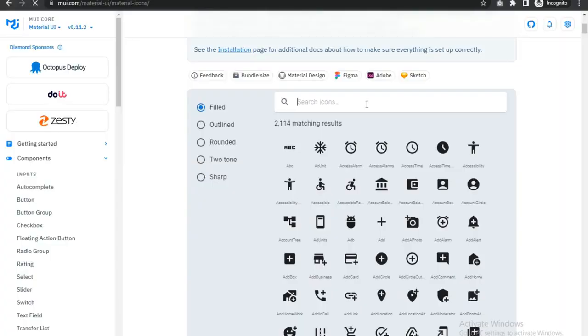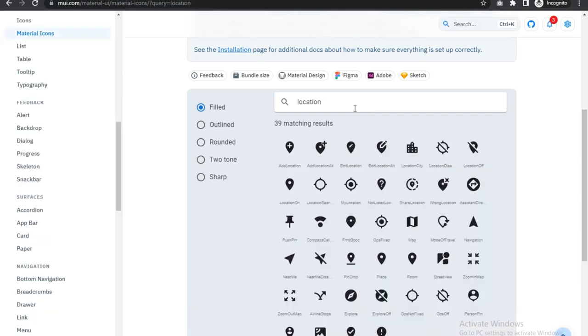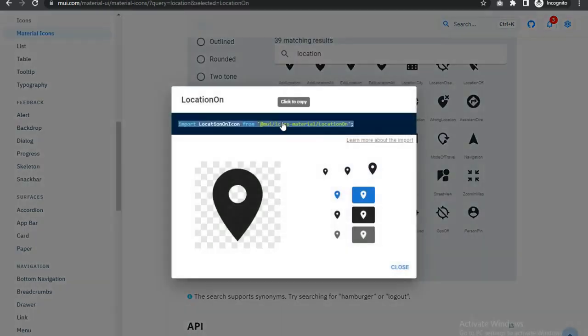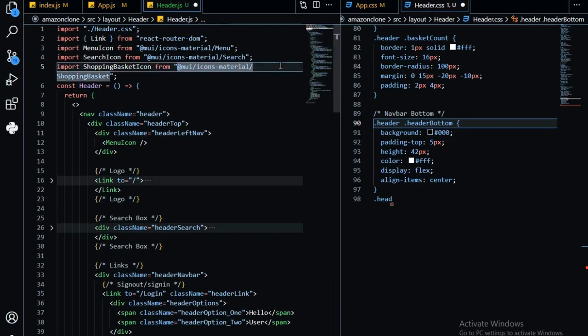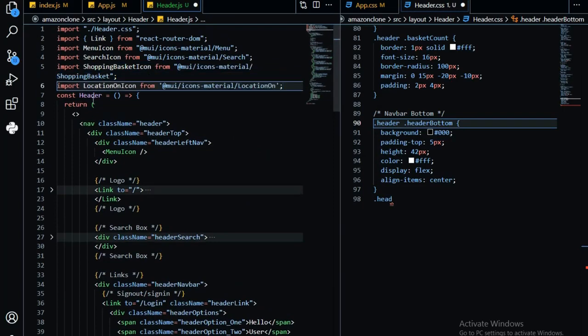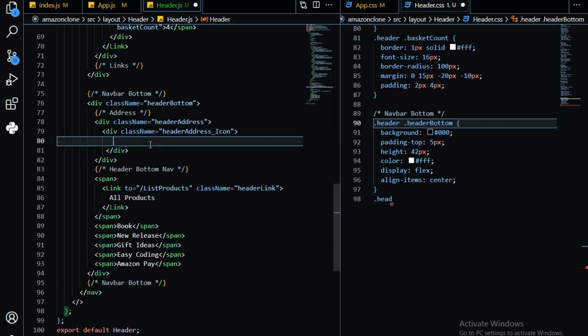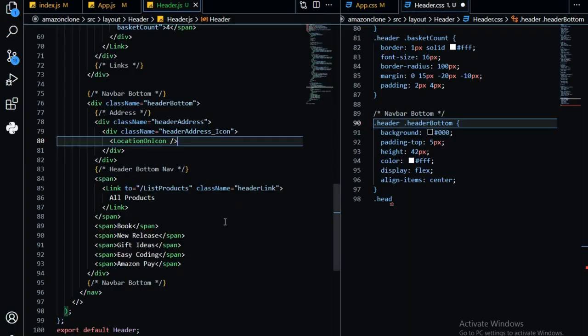For this, I'm going to just rename it and comment it for header bottom navbar, bottom nav, and for the address, div.header address. Inside it, I'm going to div.header address icon. For this, just again go to the Material UI and I'm going to paste this address.